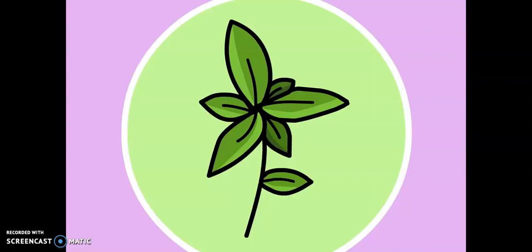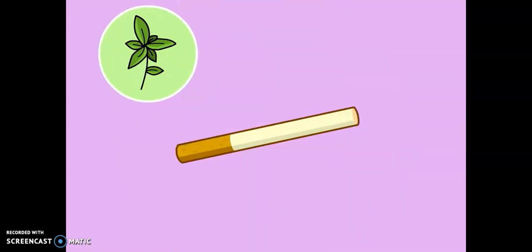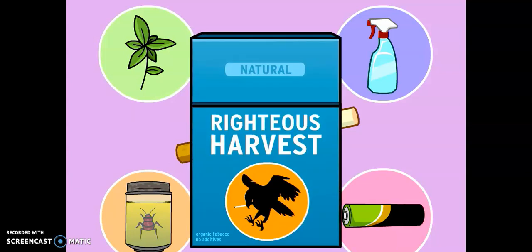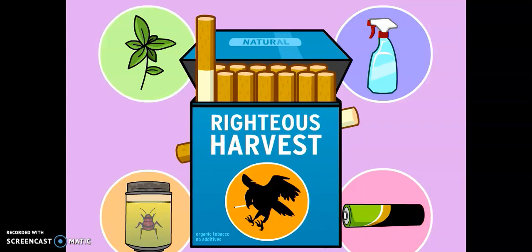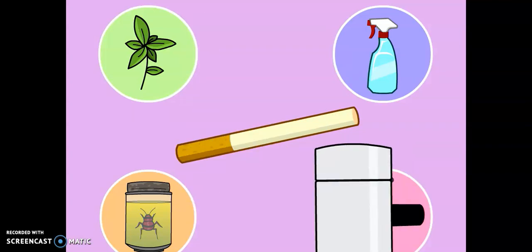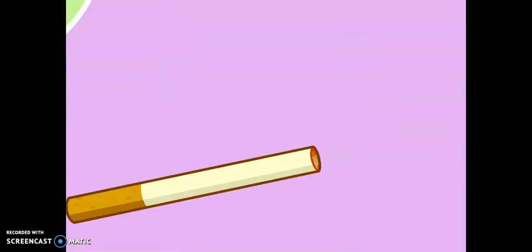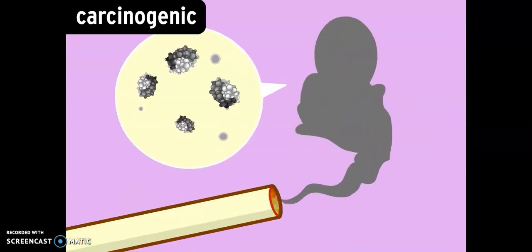Well, cigarettes are made of a plant called tobacco, plus hundreds of other substances, like ammonia, a harsh chemical used in cleaning products, cadmium, a toxic metal that's common in rechargeable batteries, and formaldehyde, which is used to preserve dead bodies. None of these are things you want inside your lungs. Some natural cigarette brands have no additives, but they're still terrible for you. That's because when you burn tobacco, the smoke contains thousands of other chemicals. Dozens of them are carcinogenic, known to cause cancer.